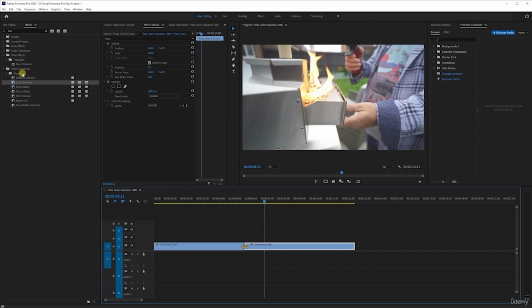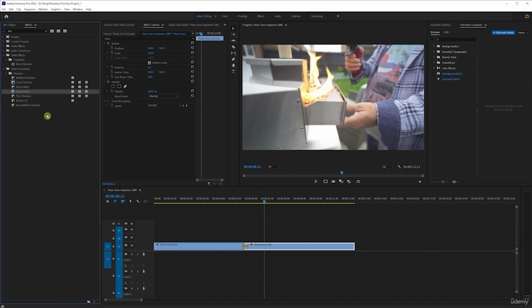Now, obviously, that's not the only transition you have. I mean, just in dissolves alone, there are loads. You can do dip to white. Dip to white is a good one. Again, because it's not the default, you have to grab it and drop it in. But you can change. Say you want dip to white as your default. You could right click and set selected as default transition. And just like that, it changes the blue box around it to that default transition. I don't want to do that. I'm going to change that before I forget.